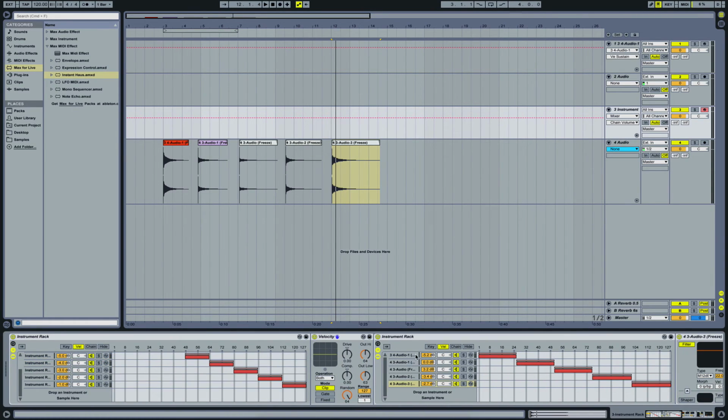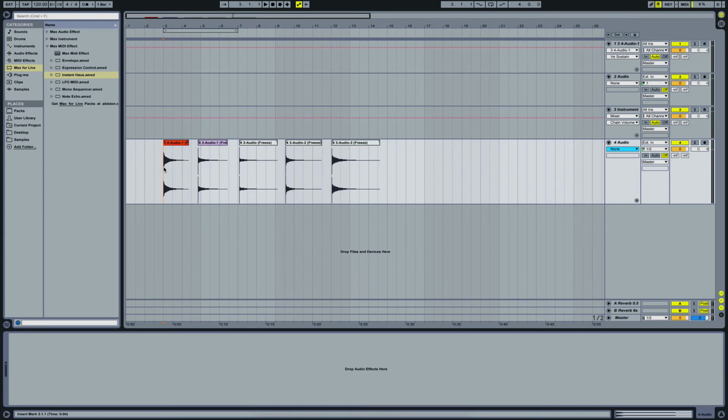That's of course a lot of samples loaded into your RAM or on your hard drive that have to get read by Ableton. But of course you have the possibility here to use your velocity again. And what you even could do is, for example, for the higher ones here, use instead of those samples here, use samples like this one that are a little bit more aggressive, a little bit louder.